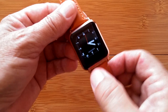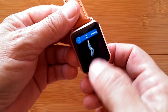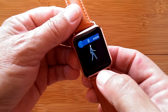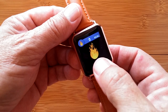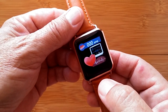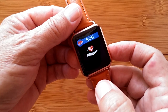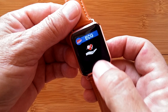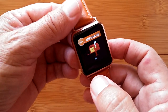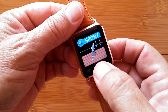You saw I touched right here at the bottom and I turned it on. And if I touch again, I'll go through the different categories of which we're just turning it on. So everything's going to be 0 step count, 0 calories, and 0 distance traveled. But that's where you'd get your pedometer information. Now we're on heart rate, then blood pressure. And then ECG. Those are the special features. We got a beautiful color screen for sleep information, messaging pushed from your phone, and the overall sports section.